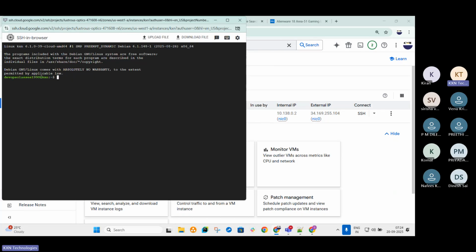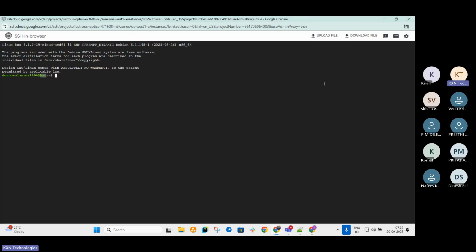Yes. Now, if you observe, what is the machine? Now from this terminal itself, I can interact with the remote machine which is created in the US region. It's clear now.